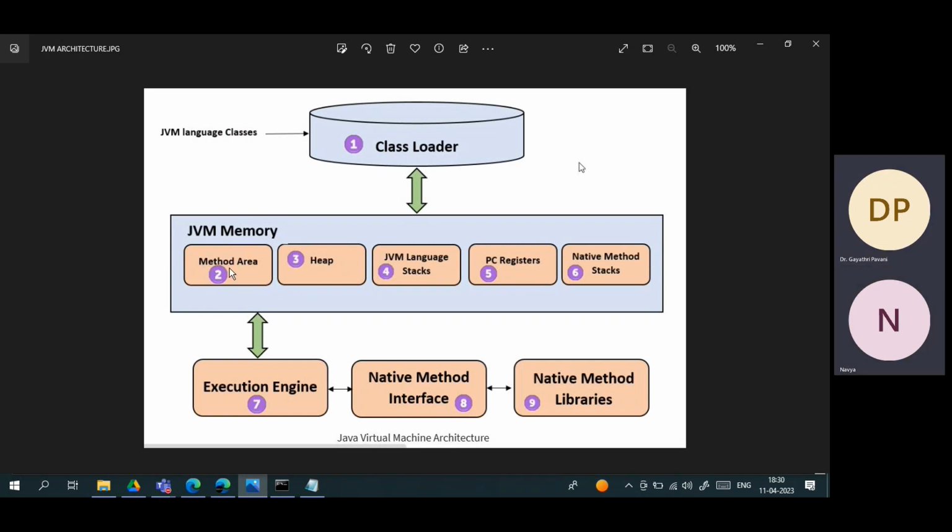The method area is a place where your methods, the code which you have written, get stored. And objects are created in the heap. So in a class, I have two things: one is my variables, another one is methods.